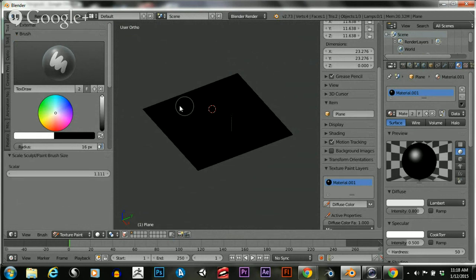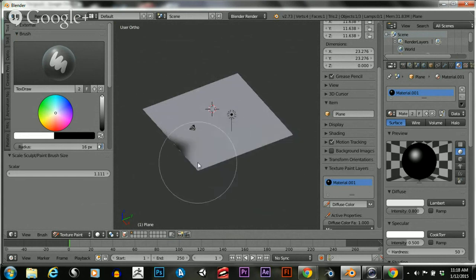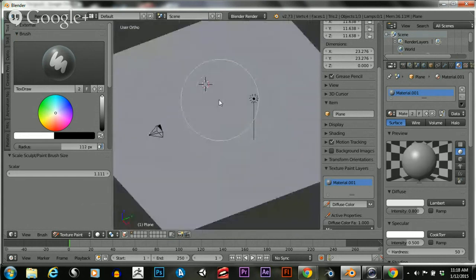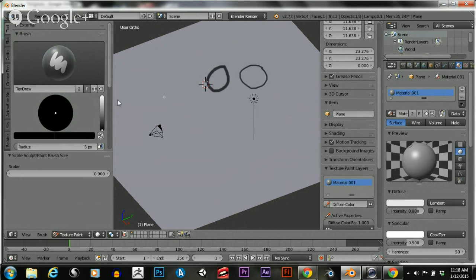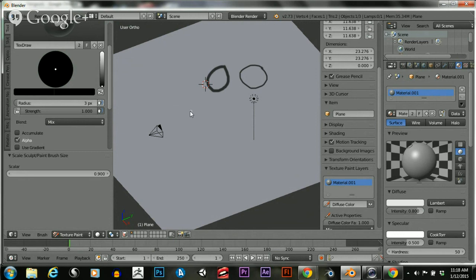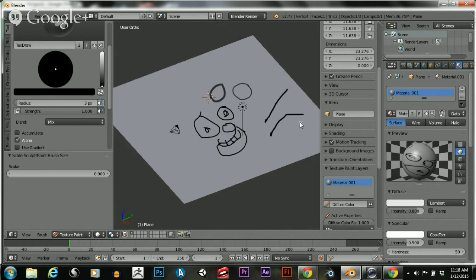Let's simply just draw a line here. Depends on my strength. If I want a hard line, once again, I'm going to use my tablet, and I can get that pressure sensitivity hard.